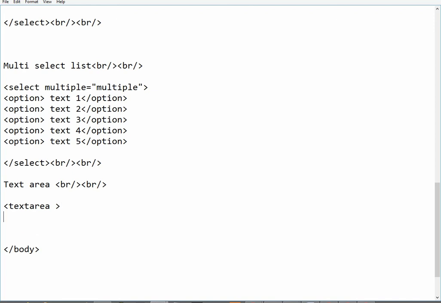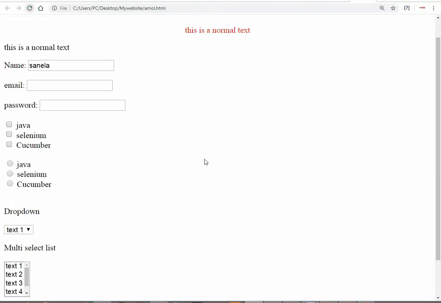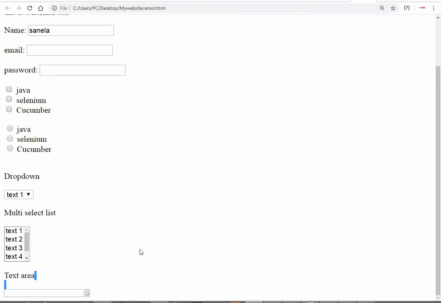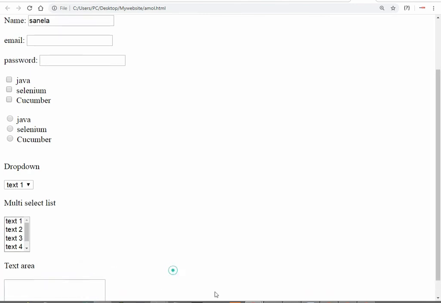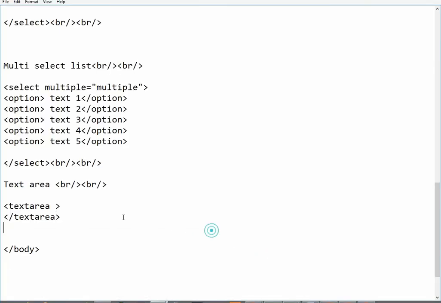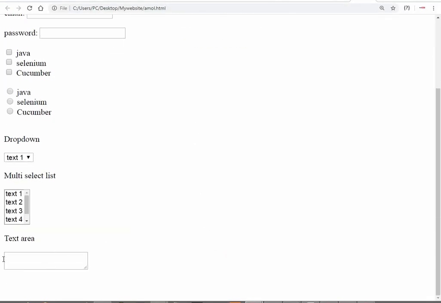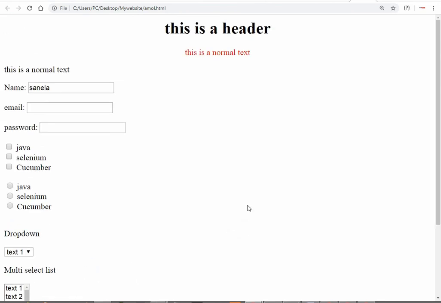We will just write slash text area. Let's print it. I'll give some lines after that so that it will be visible. Okay, so this is a text area.